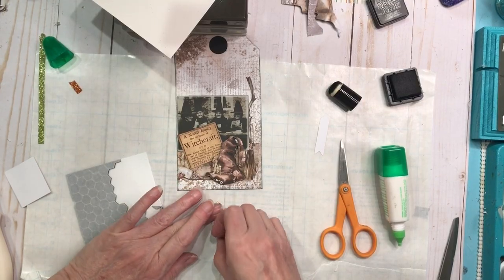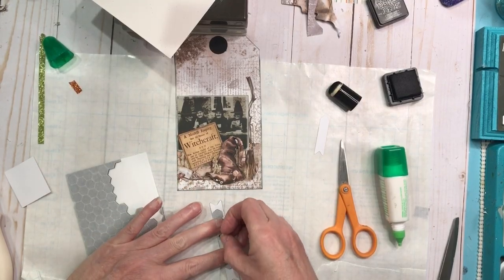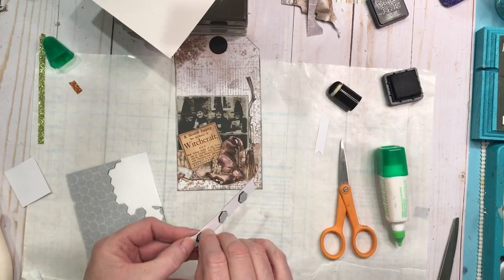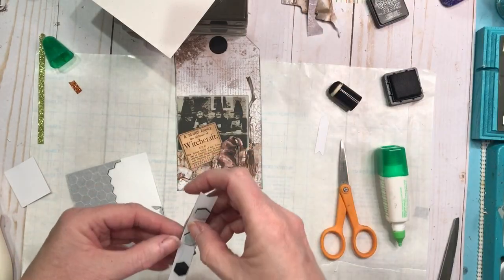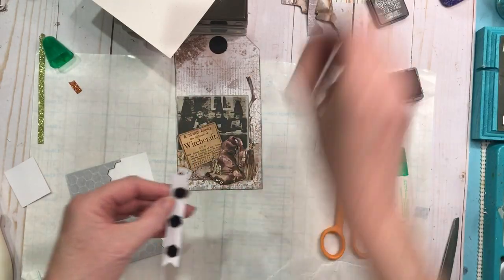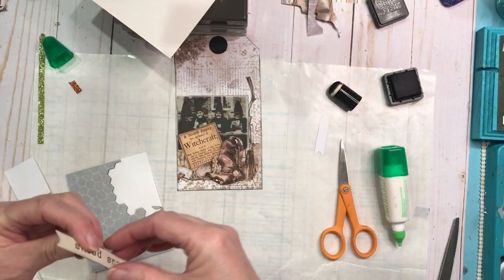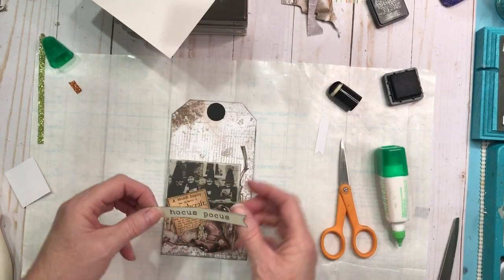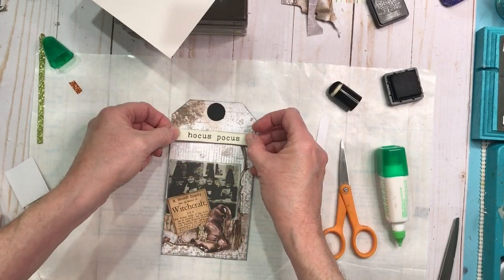And then we're just going to bring this up like this. I have not been able to decorate for Halloween this year, though I am building a Halloween village to go in my laundry room from dollhouses from Dollar Tree, and I've been having a lot of fun with that one. I'm about stuck Hocus Pocus upside down.